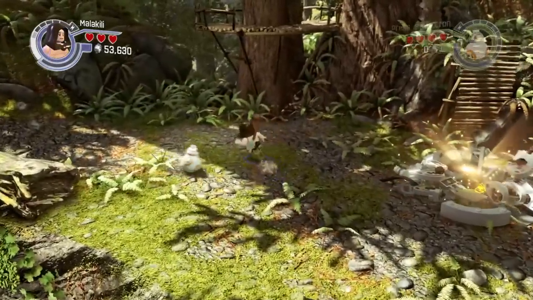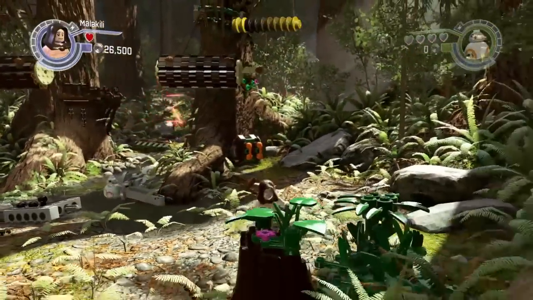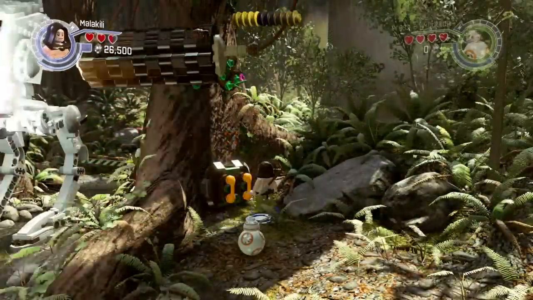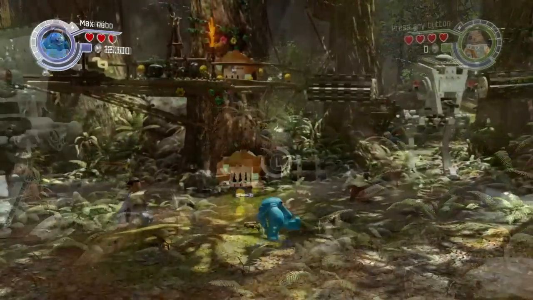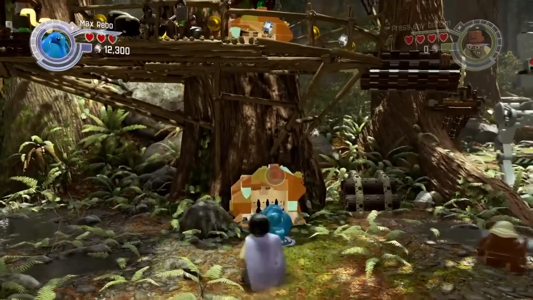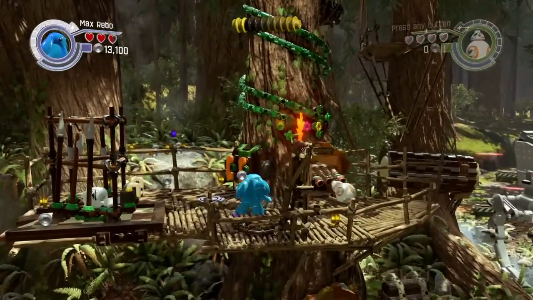Malakili, otherwise known as the Rancor Keeper, is essentially the same as the Gamorrean Guard. He has a weapon attack using, I'm going to say, a Rancor pooper scooper, and like the Gamorrean, he can also use strength handles. Max Rebo can jump and attack, but his only real special ability is that he can use access hatches, just like Ewoks can. Still, he gets some extra points for cuteness in my book.